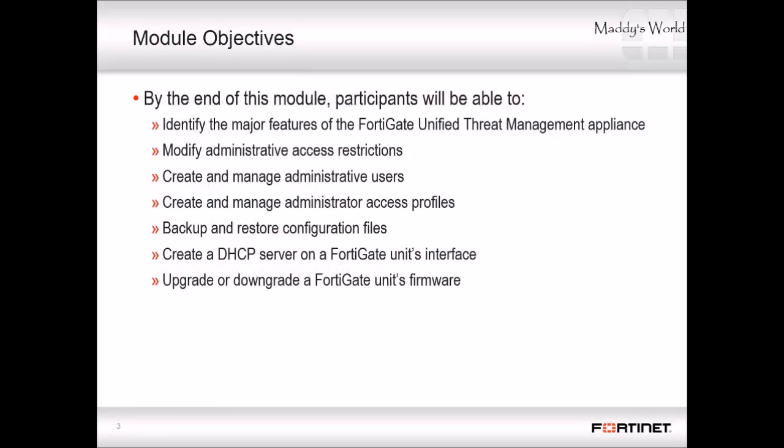By the end of this module, you should know the major features of a FortiGate, be able to manage administrative access to the device by modifying access restrictions, managing administrative users as well as their access profiles, be able to back up and restore a configuration file, set up a DHCP server, and upgrade or downgrade the firmware.